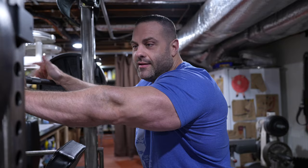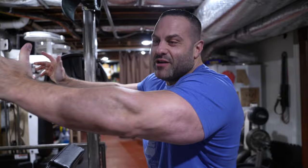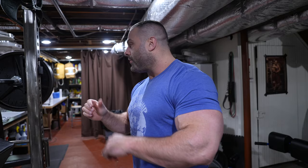So here we go. All right, I was deliberating on what kind of weight to use. I'm certainly not at my strongest at the moment, so I hope I don't disappoint anybody. I was warming up with a couple plates, felt a little heavy, so I decided to go 2 plates and a quarter. Let's see how it goes. Of the 3 movements we're doing, barbell press, rear flies, and side laterals, I'm gonna make pressing the first movement, so hopefully I get a couple more reps than I normally would.